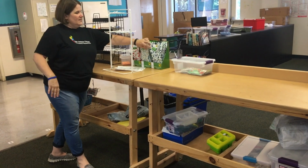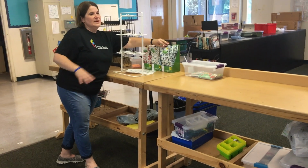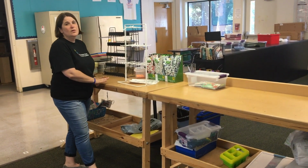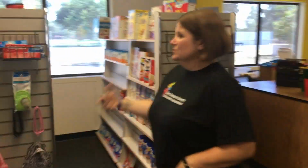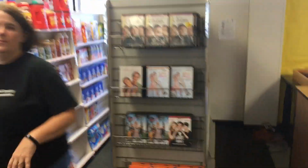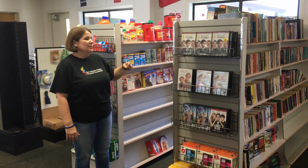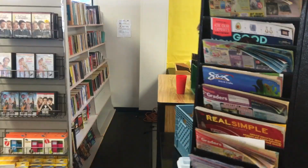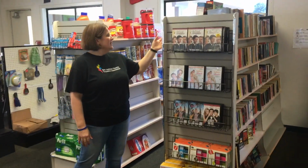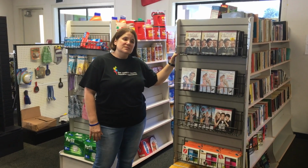For example, we have here the gloves that hang. That would be an activity that they do while standing, as well as if they're rolling coin, they would also do that at the standing station. Over here we have our mock retail store, and we have our aisles set up so that students can do go-backs and also practice with facing and putting out new merchandise. We have a wide variety, and this material has been donated by the staff and families of our students here at Redwood.